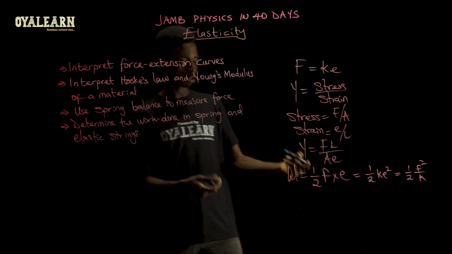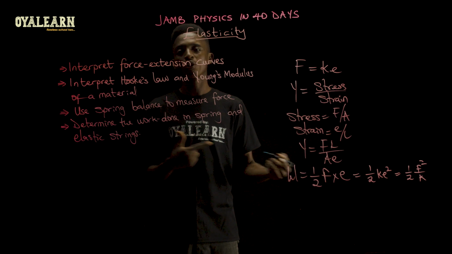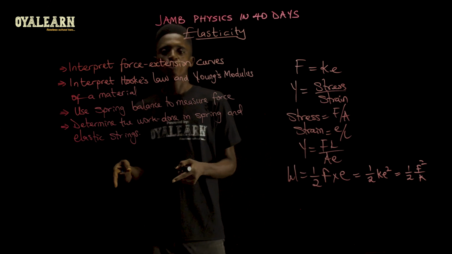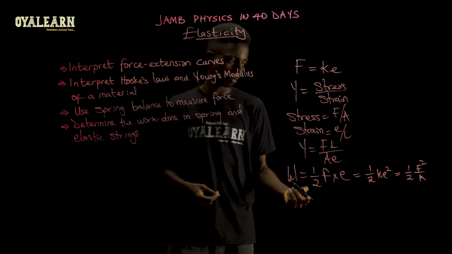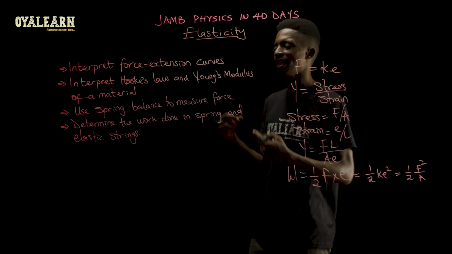It is also the equation that we use to find the energy. Alright, so if you're looking for energy, work done and energy have similar equations. They have similar dimensions rather. So because of their similar dimensions, the equations are also the same. So because of this, we can also use this to find the energy in a spring.